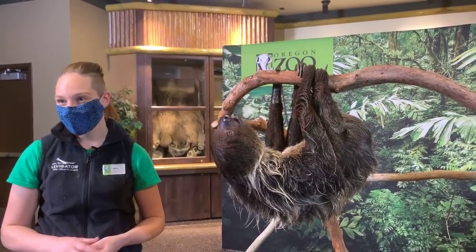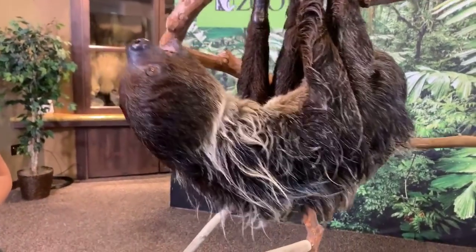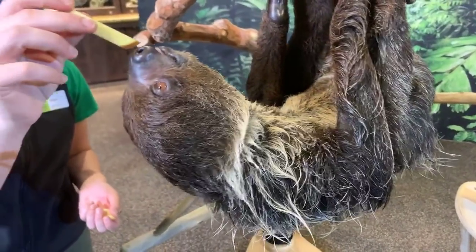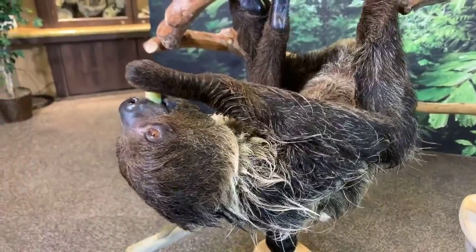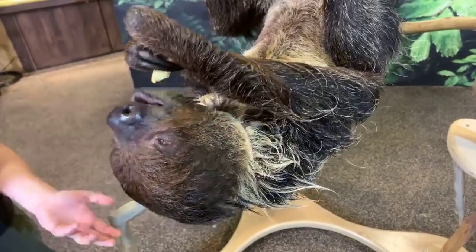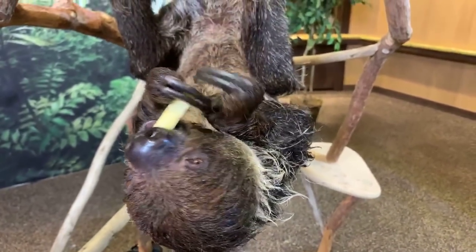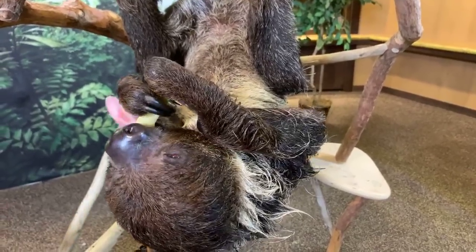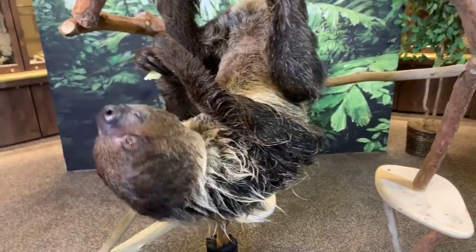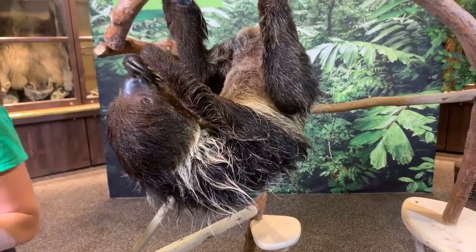We had some folks asking if Josie will have babies. Oh, that's a great question, everyone. So Josie could potentially have the opportunity to breed eventually, because she was born out in the rainforest in the wild. Her genetics are totally different from any other Linnaeus sloth that we have in zoos in North America. So that would really help us in keeping our zoo populations healthy. But that depends on us finding a great genetic match for her. So we all work together, AZA-accredited zoos across the country, to make sure that we can find suitable matches for them through something called an SSP program.